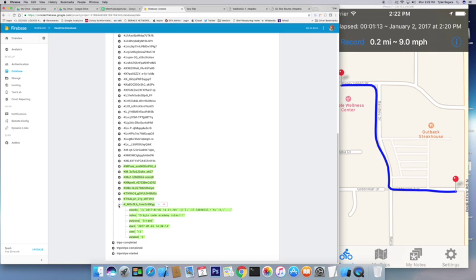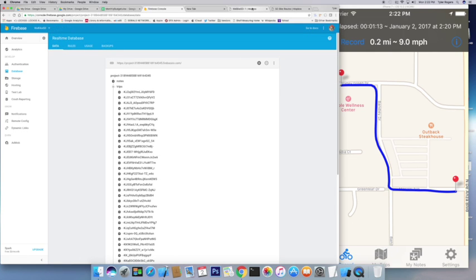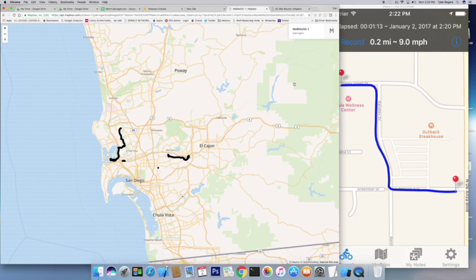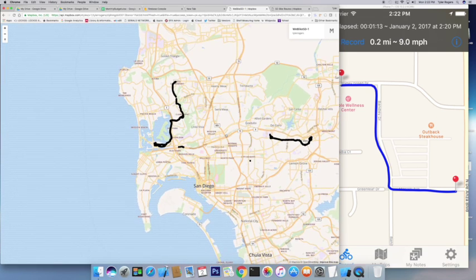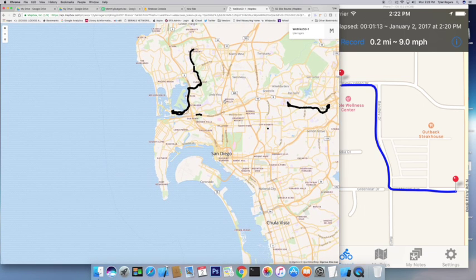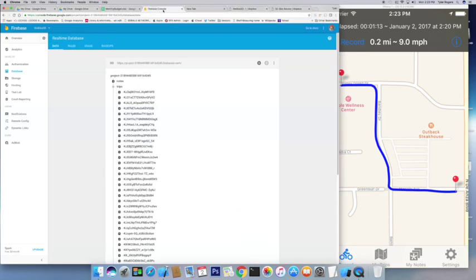Now the tricky part with this is that this NoSQL database needs to go into a GeoJSON format. So I've written PHP to write these trips out to a GeoJSON file, which can then be put on what I'm using for the map, which is Mapbox. So that's it. I just wanted to show how this app writes to this Firebase.